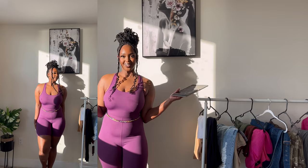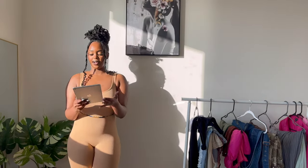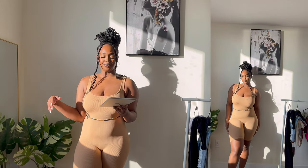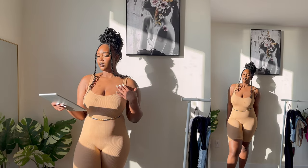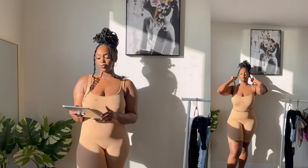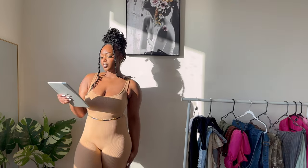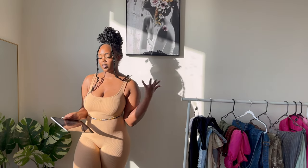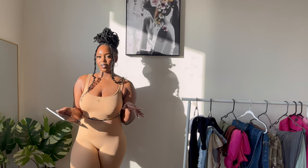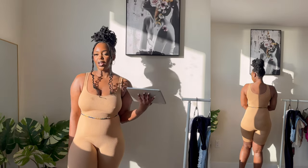This one I would definitely recommend — it's a 10 out of 10. Next up, I bought this from PLT and it's called the Scoop Neck Extraction slash Rib Unitard. I wanted it in caramel but that was sold out, so I got it in black — the only color left. I bought a large size and I'd say it runs large. I didn't love how long it is; I wanted it shorter for a casual summer look.